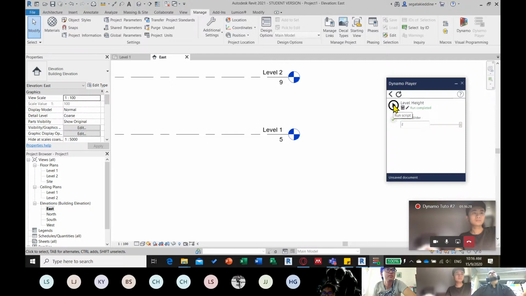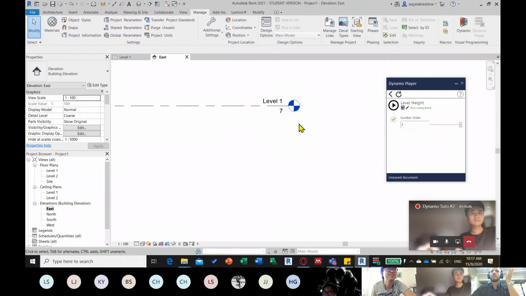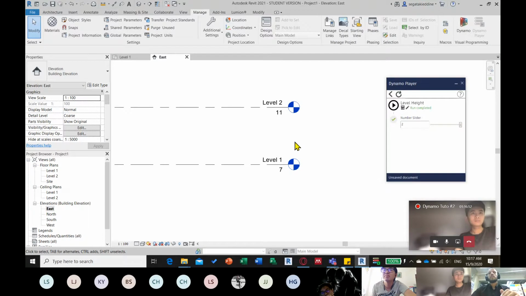Yeah, the problem is, it means I need another slider to make -2 or minus the same value, because now, for example, it's 5 and 9. If I play again, it will be 7 and 11. As you can see, it doesn't start from the beginning, because in the beginning I had 0.